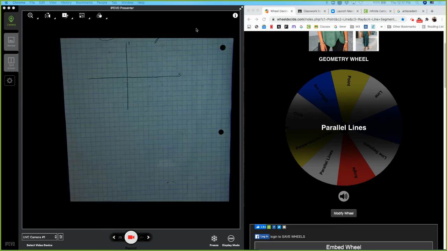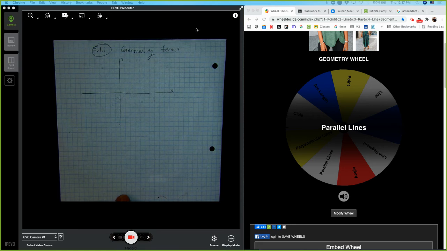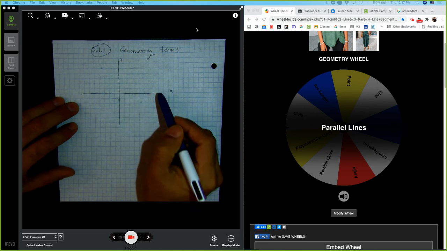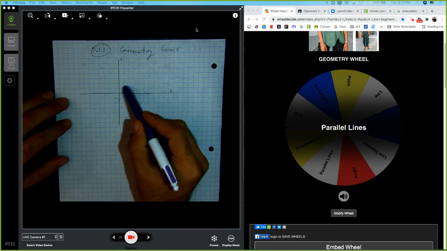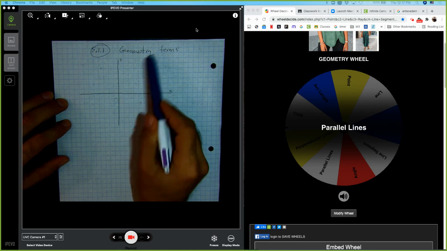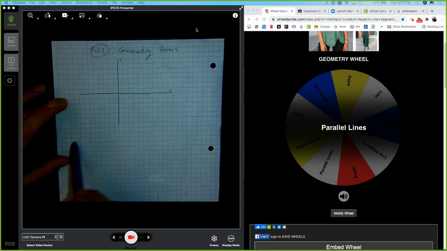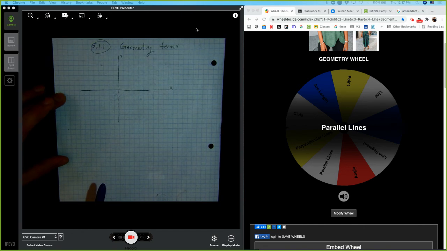Okay, so we are gonna go ahead and go through these geometry terms. We're gonna make an example up here, maybe making a picture. You can draw whatever you want. You don't have to do the exact same thing I'm doing, okay? We're just going to input each of the geometry terms as we go and write a little bit about it down here. And then we'll do a Kahoot to see if we understand all this. So let's go ahead and start.